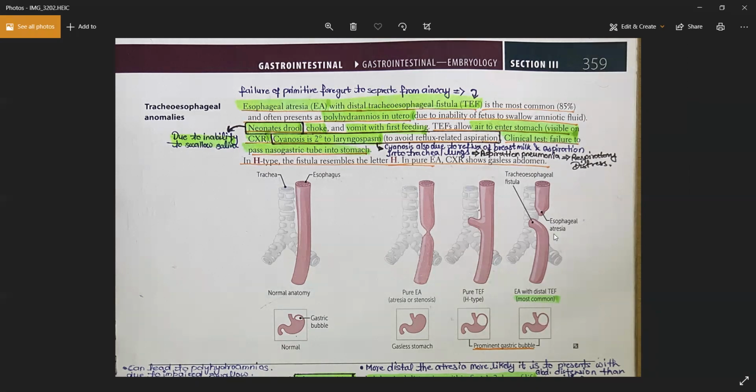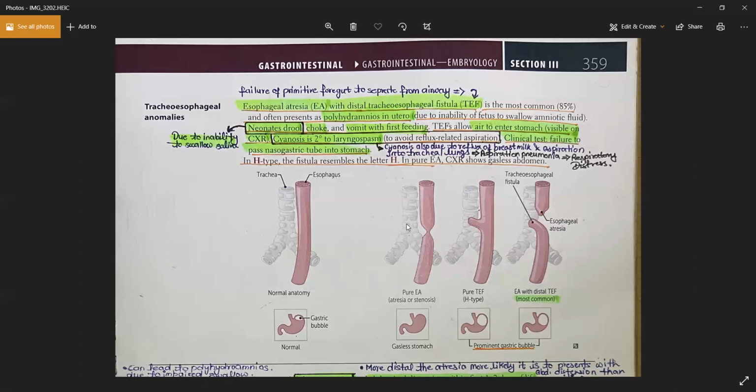Whenever the patient aspirates these esophageal contents, what's going to happen? Laryngospasm will occur, and that can lead to breathing complications, right? So the patient will get cyanosis. Just after the first feed, if you encounter a patient who has vomiting, cyanosis, choking, breathing difficulties and respiratory distress, I must say, that's how you immediately know that this could be a case of tracheoesophageal fistula.